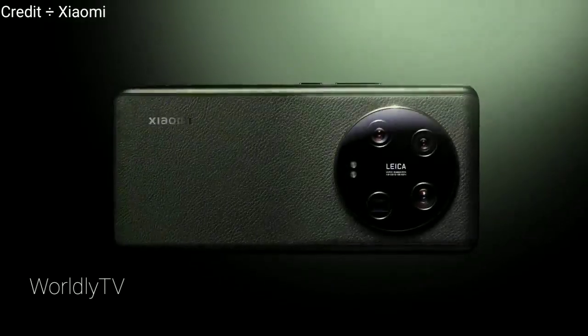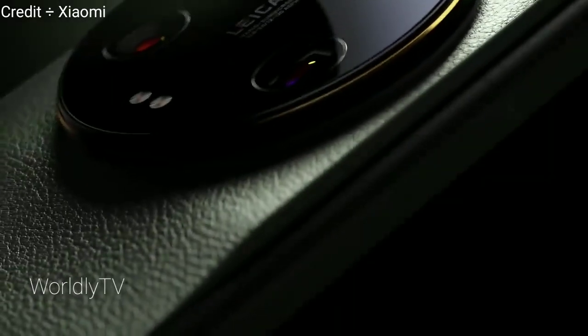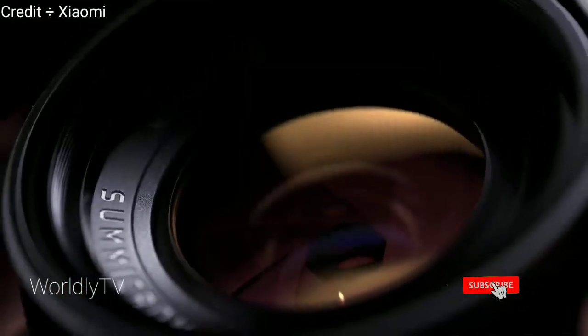In today's video, we're going to talk about the latest and greatest smartphone from Xiaomi, the Xiaomi 13 Ultra. It's packed with some impressive technology, and we're going to dive into all of it. So, without any further ado, let's get started.